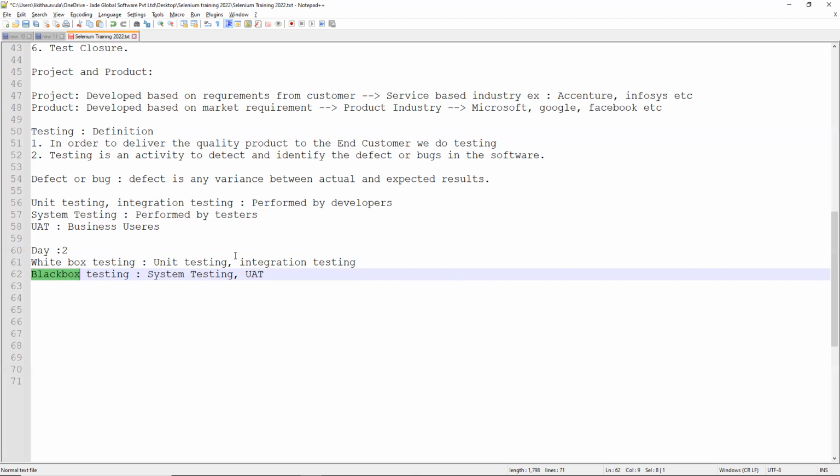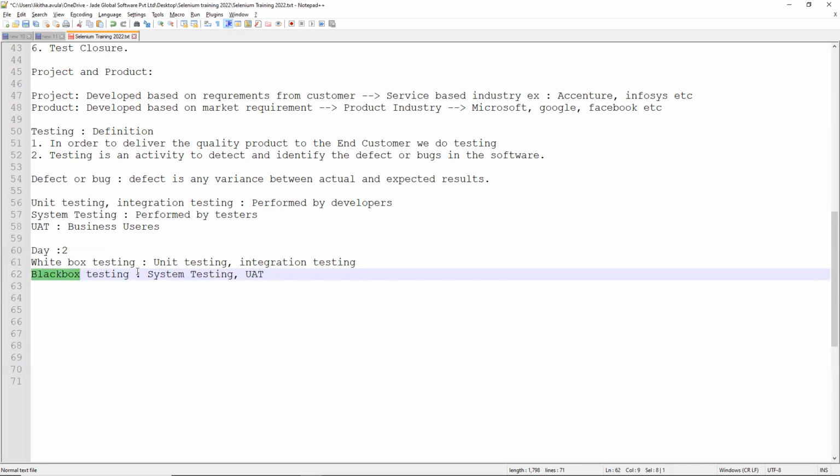So as testers, whether manual or automation testing, we don't know the underlying logic of the code. That is called black box testing.